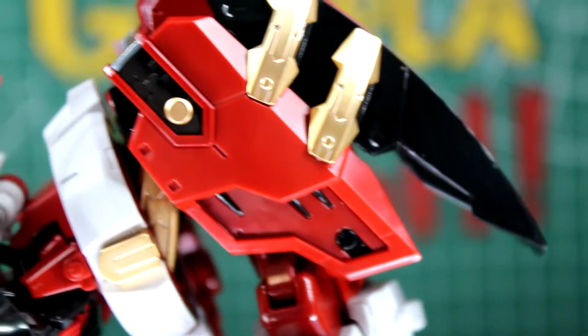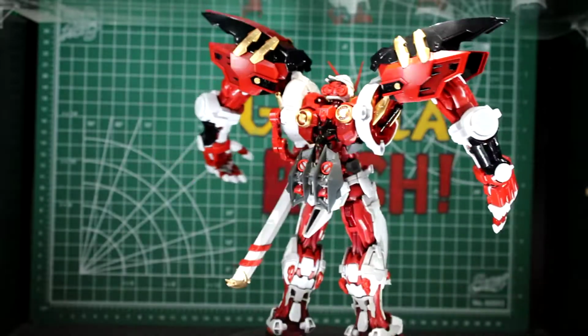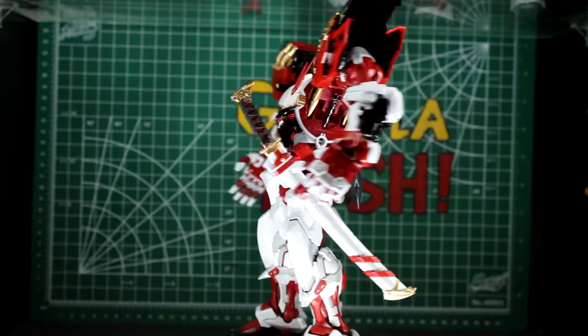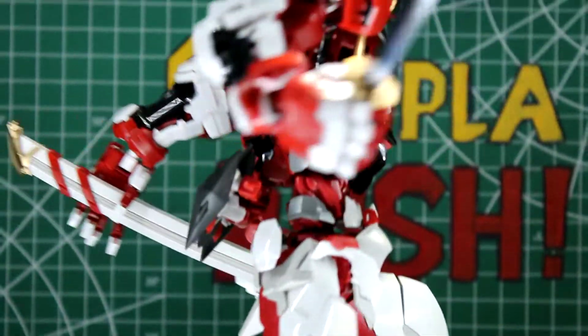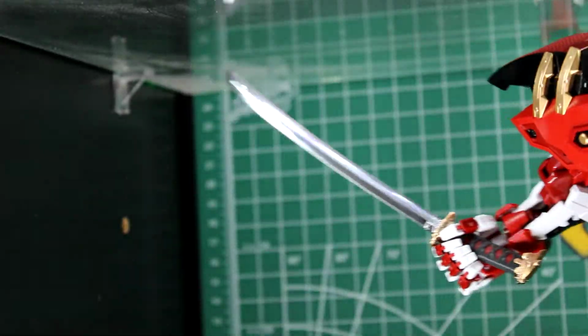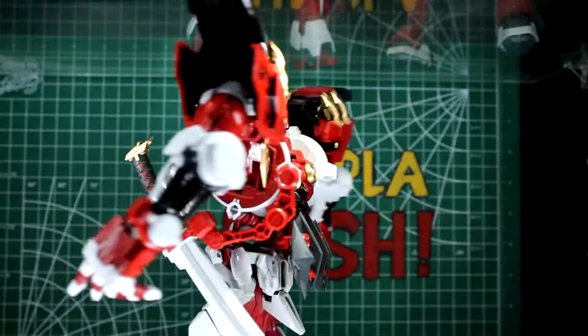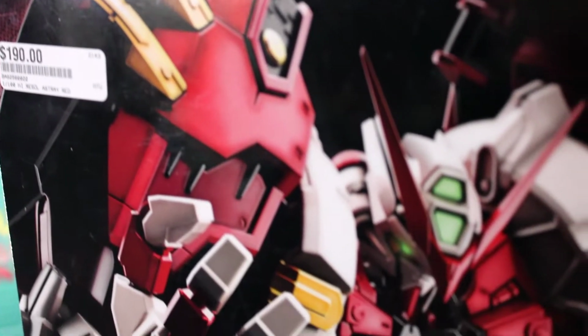So what is the consensus on this Gunpla? Should you buy it? Should you mess with it? Well, I gotta say, if you are an experienced builder and you like collecting all of the higher grade stuff, this is definitely something that you need to acquire. And no, I don't mean high grades as an HG, I just mean the better quality Gunpla. So everything that would cost a little over $100 or more, if that's the kind of stuff you're into collecting, this is definitely something you want to add to your shelf. If you collect Astray Gundams, then there's no way in heck that you can not collect this Gunpla.